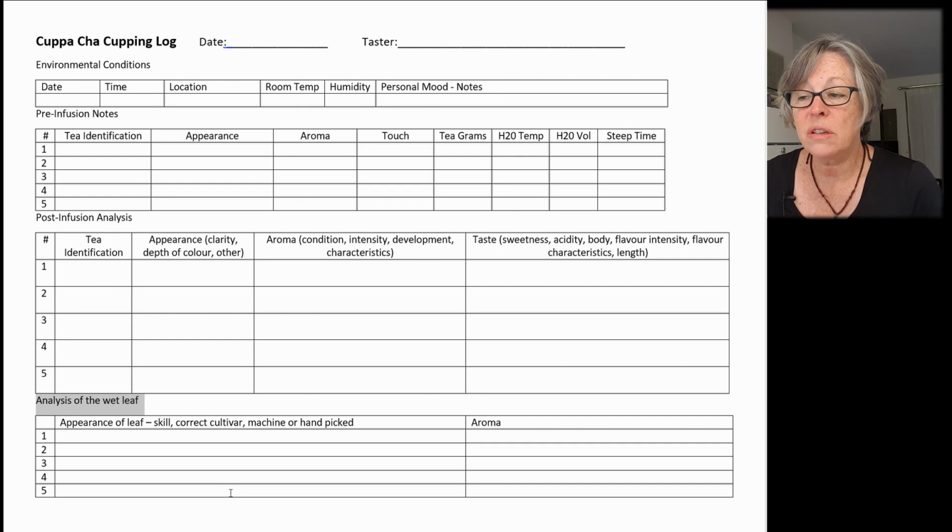Is it the correct cultivar that you're looking for? Were you expecting it to be a blend, or were you expecting it to be a single cultivar tea? Has it been machined or hand-picked? Is this what you have bought? Is this what you have expected?